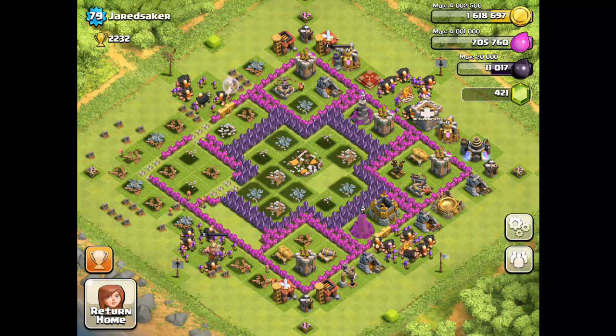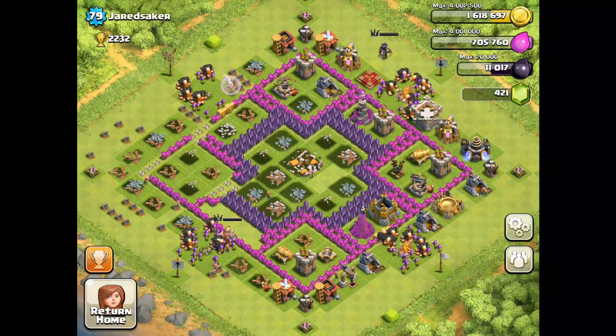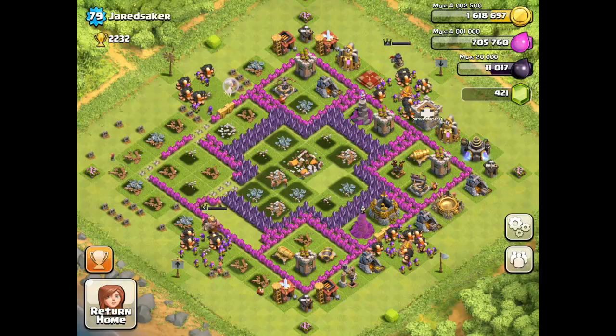So, what is so interesting about this base? Well, very unusual wall placement. It's got all these double walls in the center, and in this case, it's actually a bad plan. So, what happened to this base?